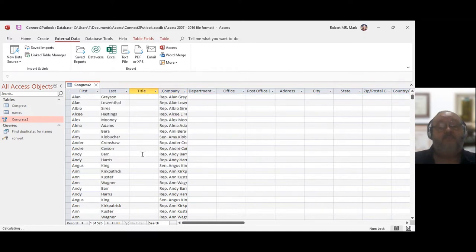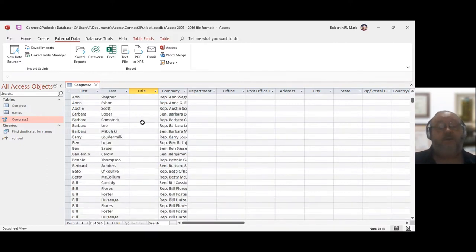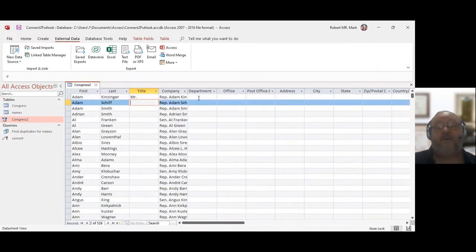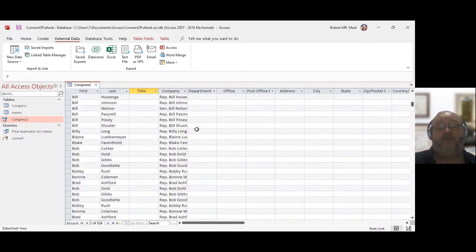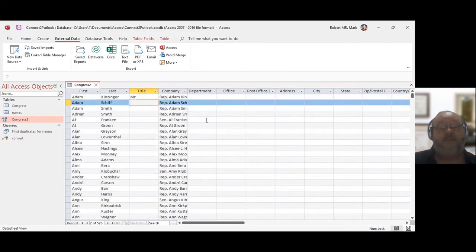So it makes it easier because it's a little bit difficult when you're in Outlook and you're trying to make changes, you have to open up each name and make the change. So this way I can change multiple records, and I have the data here. So say, for example, if I want to add a department to everybody, I could go down here. If they're all in the same department, I could do this and it'll be fine. So this makes it much easier.